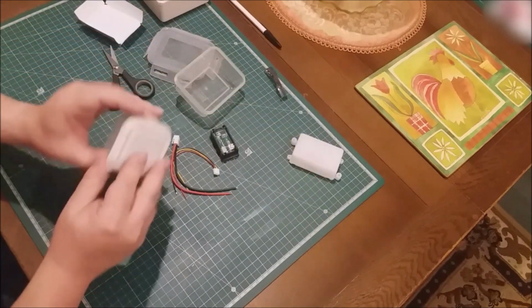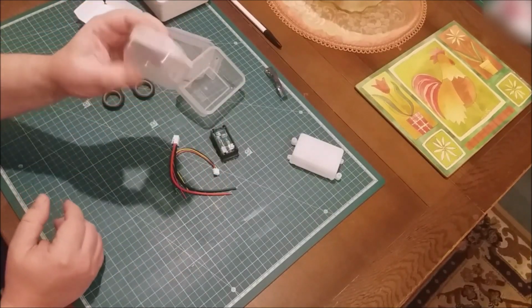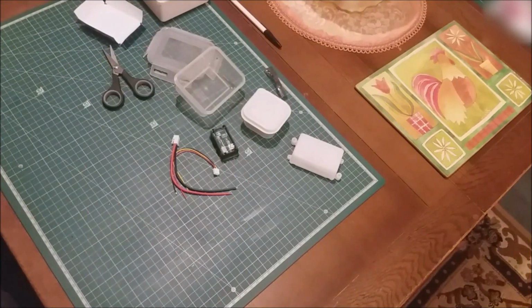You don't have to go... This is a little, I don't know, little pepper pot seasoning container or something like that. So there we go. Anyway, I'm going to crack on with that. I'm not going to show you the whole thing, but I will cut in a couple of stills of the connection diagrams and show you how it turns out.